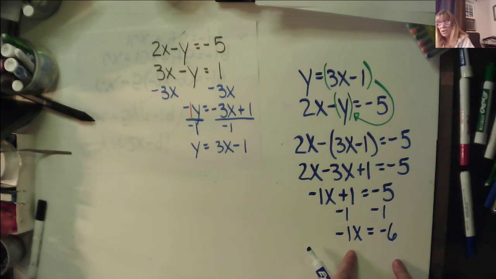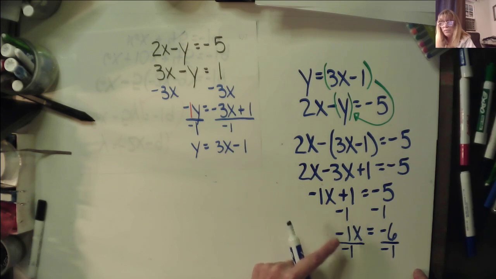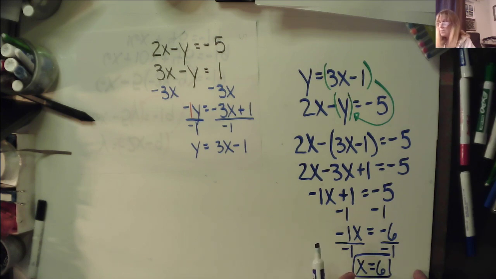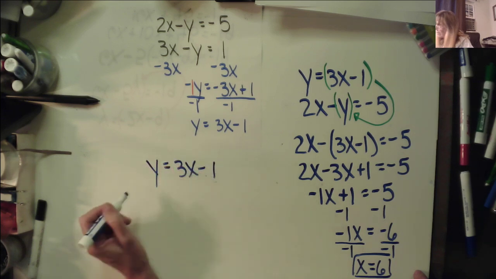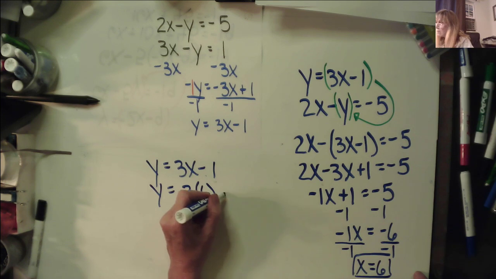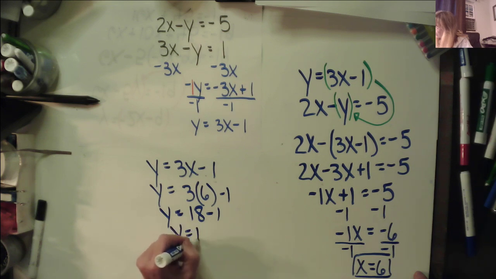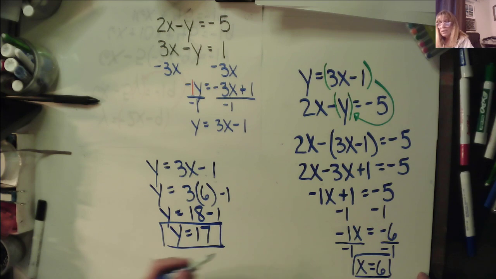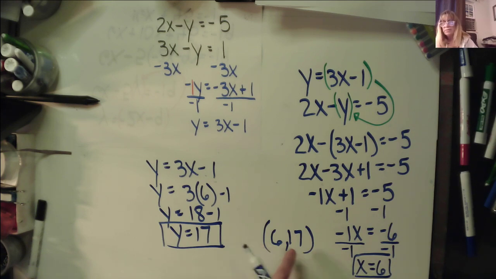Again here, I don't want to know what negative x is. I want to know what x is. So I'm going to divide both sides by the coefficient, and I end up with x equals 6. So now I got my x. So I'm going to come over here and go to y equals 3x minus 1. So y equals 3 times whatever x is. We found out that x was 6, minus 1. Y equals 18 minus 1. Y equals 17. Good job. So my answer is 6, 17. X and y, in parentheses, a destination. We will find this on the coordinate plane.